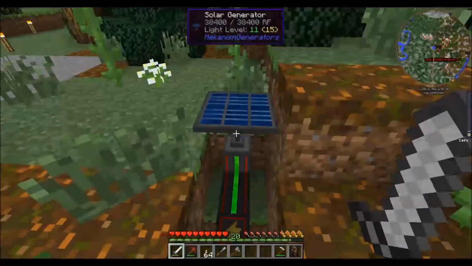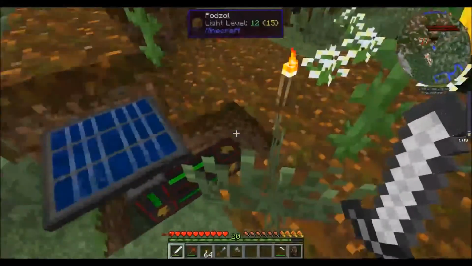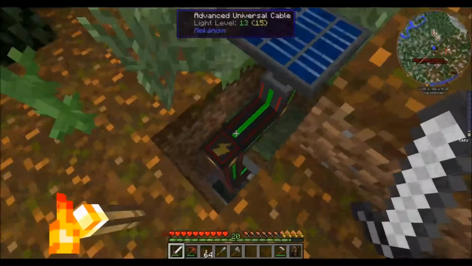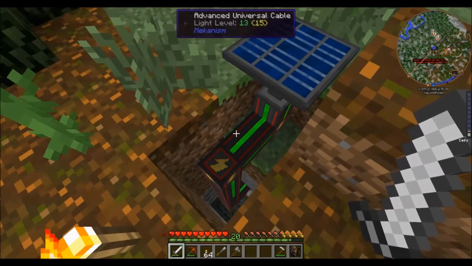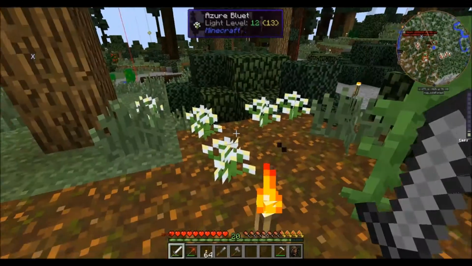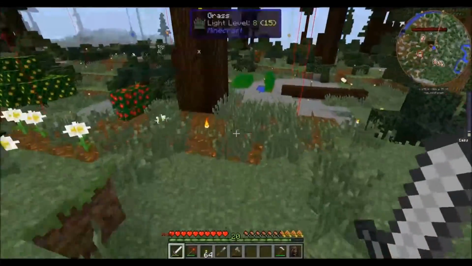Okay, so one of the changes I did was to make this solar generator from Mechanism, which is providing power to the enrichment chamber, etc. And these rather wide cables from Mechanism, they're so different from the Ender IO conduits, which is what I'm used to. But I guess they do their job. So this is one thing.